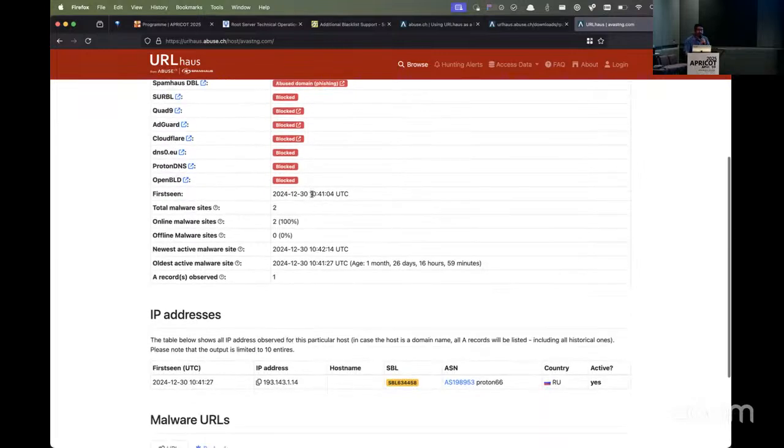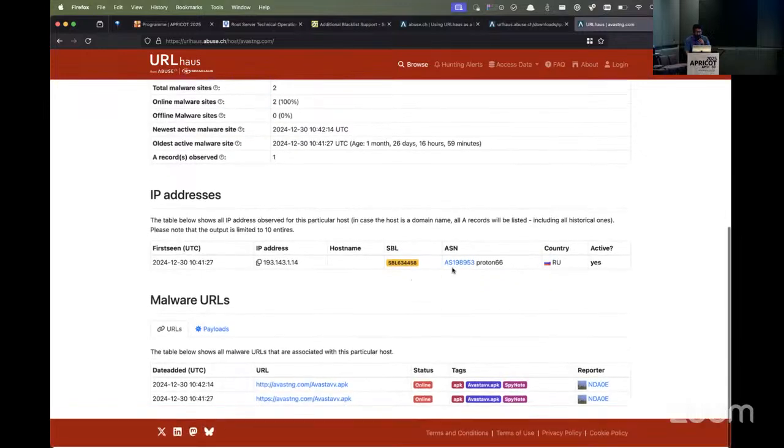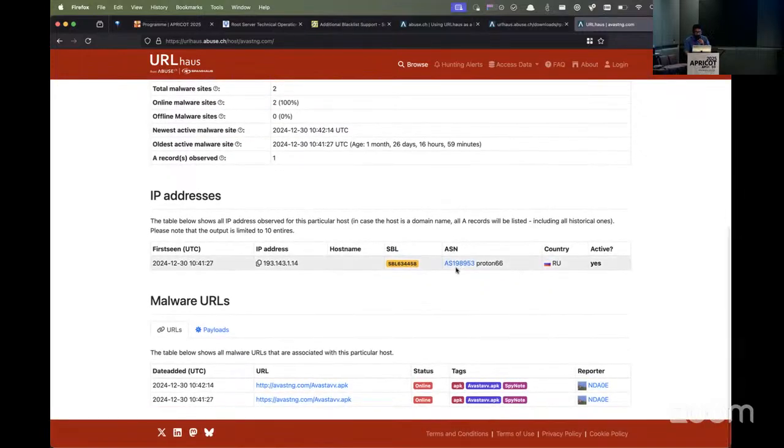It was first seen on 30th December 2024. It's pointing to a particular IP address, AS or autonomous system, AS198953, and it is distributing an APK, a malware-ridden APK, right?